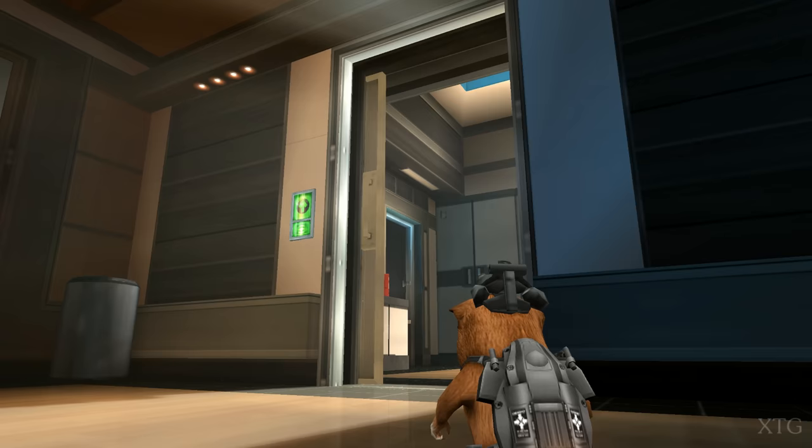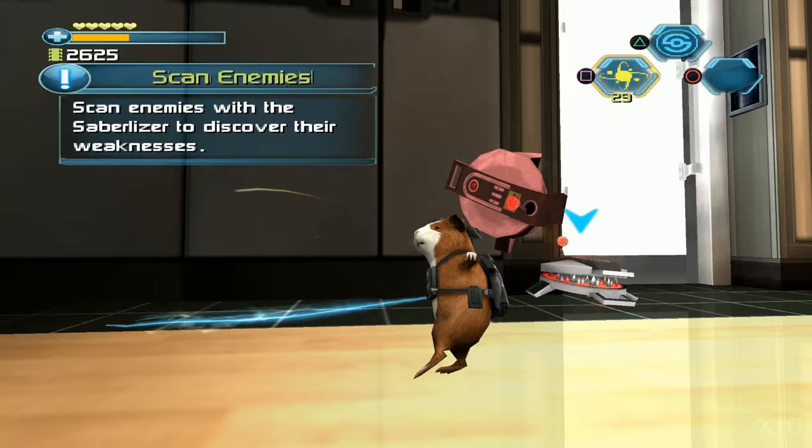You can scan objects with the Saberlizer to gather information.